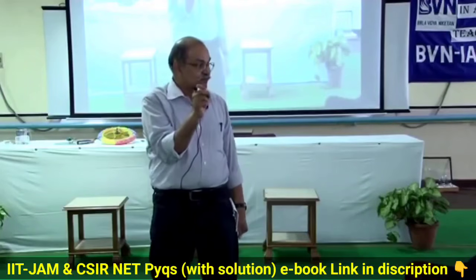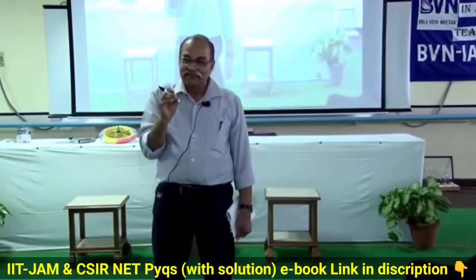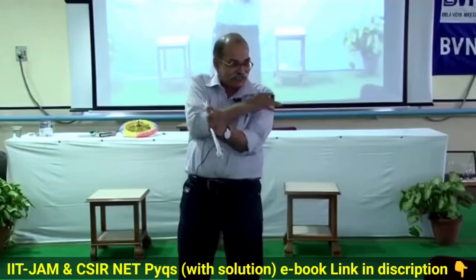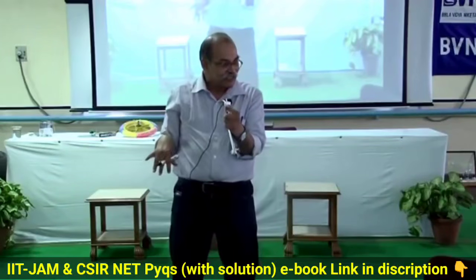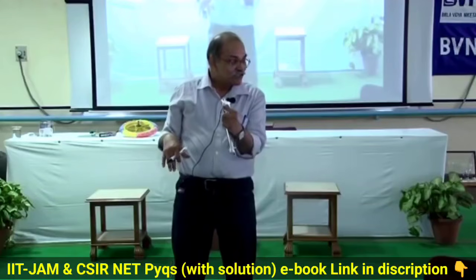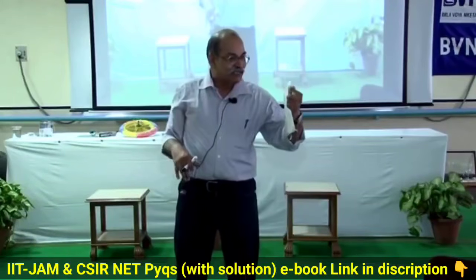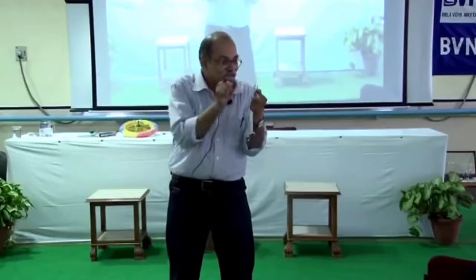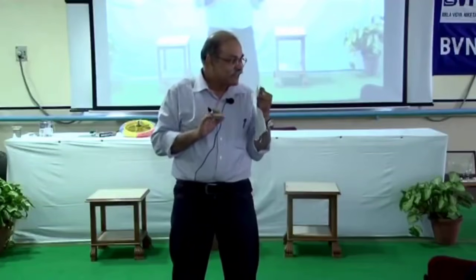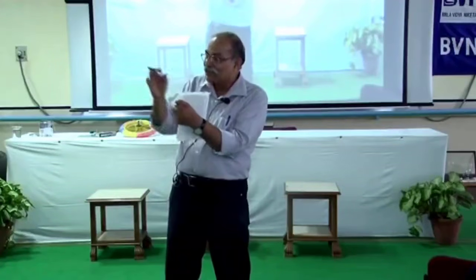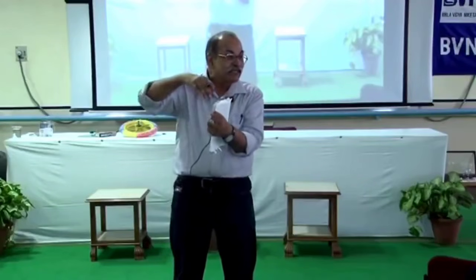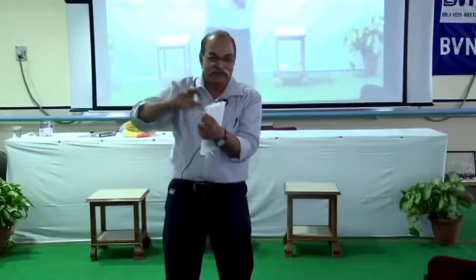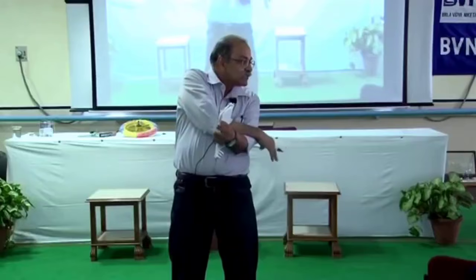Qualitatively, if this is the center of mass, you should have masses on this side, and you should also have masses on this side, not necessarily equal. But this will not happen: the center of mass is here and all the mass is on this side. That will not happen, right? So the word center is significant: it has to be a point such that mass is distributed, not very symmetrically, but at least on both sides. If there is a mass here, there should be a mass on this side also, right?